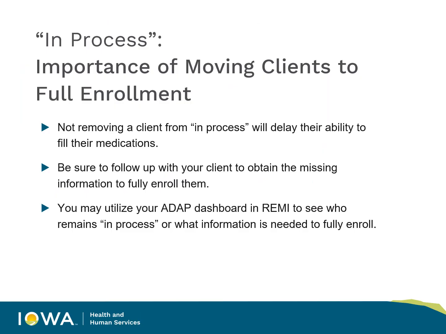Please note that not removing a client from in process will delay their ability to fill their medications. We cannot give presumptive eligibility. It's strictly outlawed by HRSA, but we are able to give someone temporary eligibility. So not removing a client from this temporary status delays their ability to fill their medications. Please be sure to follow up with your client as often as needed to obtain the missing information to fully enroll them. And please utilize your ADAP dashboard in REMI to see who remains in process or what information is needed to fully enroll.